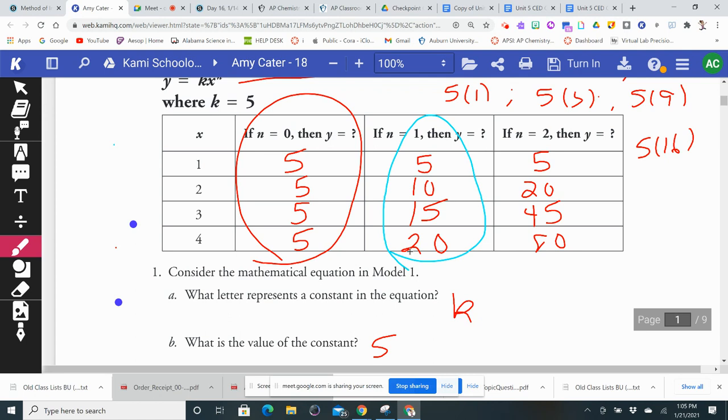Yeah, it doubled. When we went from 2 to 4, 2 to 4 is doubling, correct? So when we went from 2 to 4, what happened to y? It doubled. Okay, so there's your answer. Write that in a complete sentence. And then, when we double x, we double y. Okay?